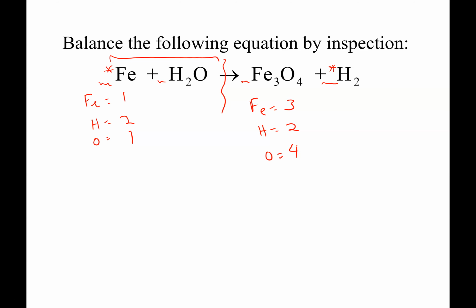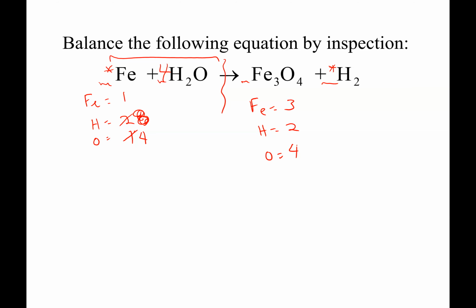Okay. So let's go ahead and work with our H2O and our Fe3O4. Clearly, I have 4 over here on the product side. How can I get 4 oxygens on the reactant side? Yep, I'm just going to put a 4 in front of the H2O. Now, when I change my coefficient, I have to update. So now with a 4 in front of the H2O, how many H's do I have? I have 8. Oops, I wrote 6. I have 8. And with a 4 there, how many oxygens do I have? 4. Sorry, this is kind of messy, but yeah. So now my oxygens work.